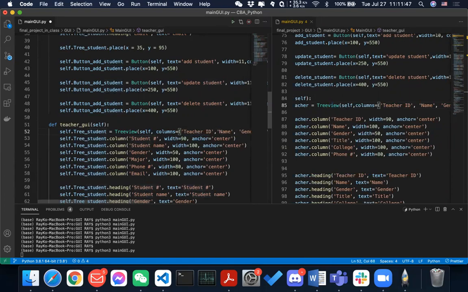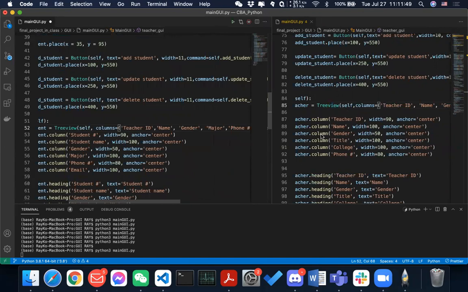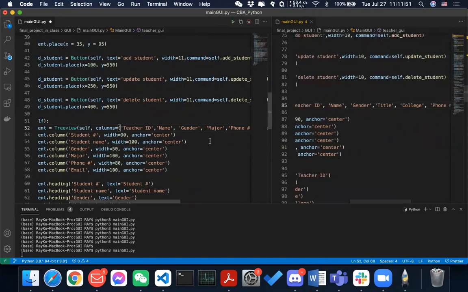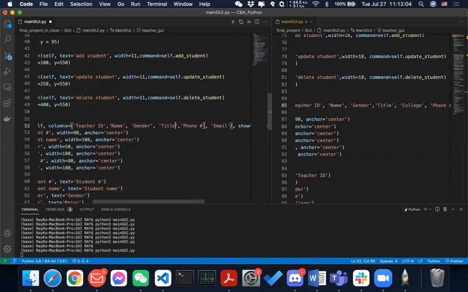Name, and gender is the same. Instead of major, we have title, which is like TA or professor or anything like that. And this is for phone number.